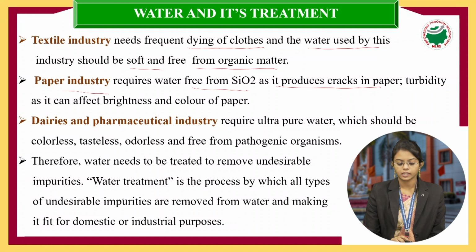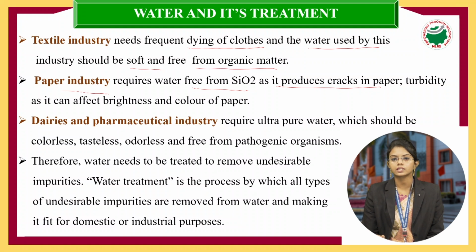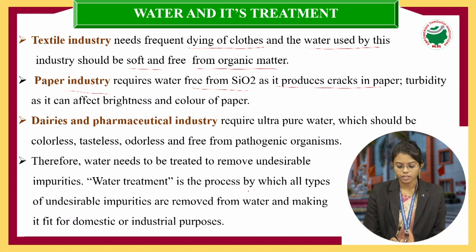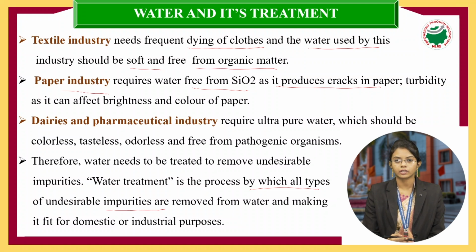Next is pharmaceuticals and dyers, where we need ultra pure water. So in this case, we are going to treat the water. In the treatment of water, the impurities are removed and the water is converted into pure water that we can use for these industries. Water treatment is a process by which all types of undesirable impurities are removed from the water.